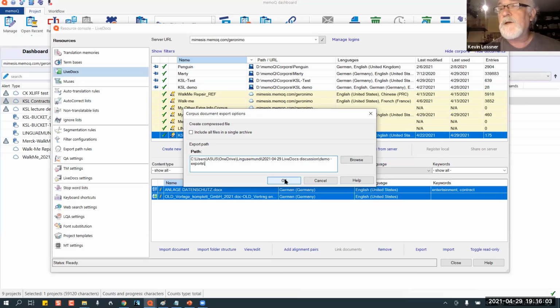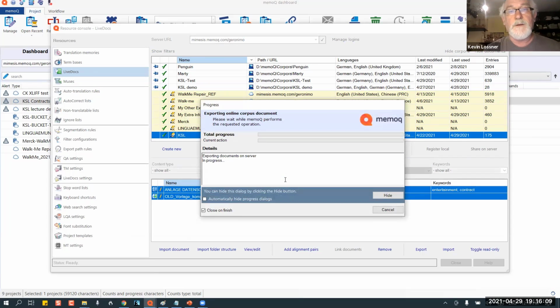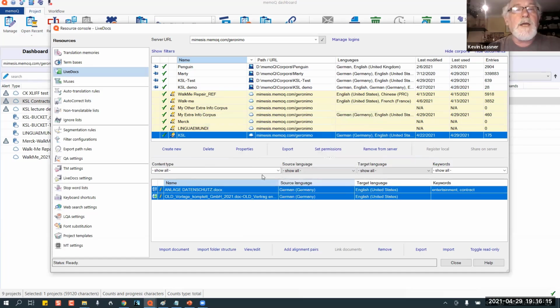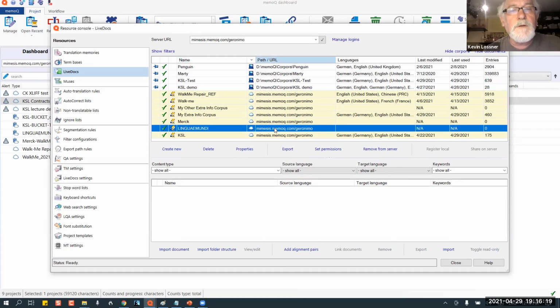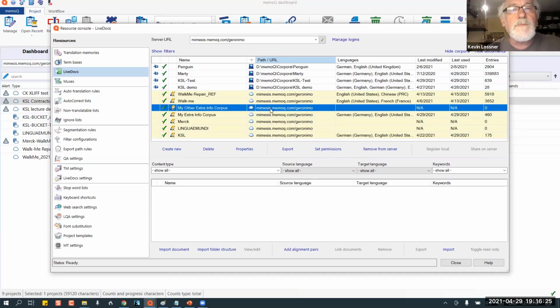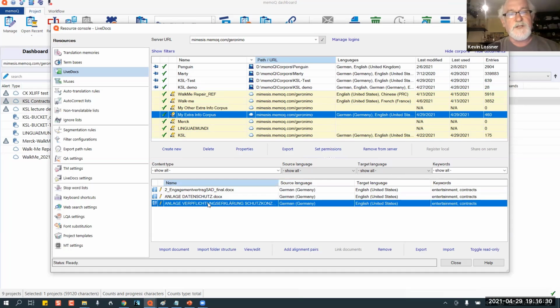But what format are they going to be in? Interesting question. Let's see where I've got some other things. I'm going to select this individual file here.